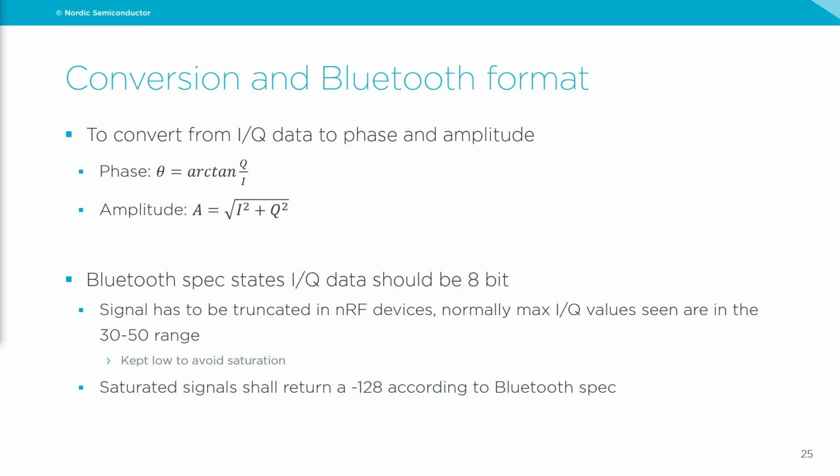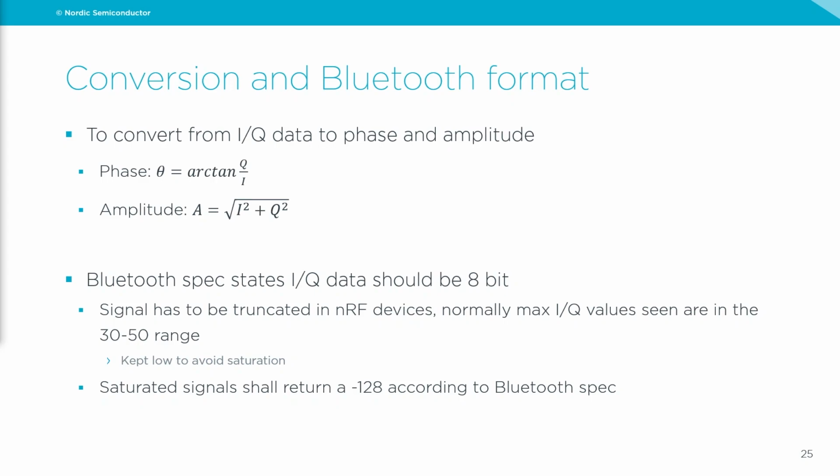So it's very important that when you're looking at the data, you never try to visualize the I and the Q data. A lot of customers have tried to do that, and the way to do it is always to take the I and the Q data and calculate out the phase and the amplitude. Those are the data that go into the algorithms to find out the actual direction.